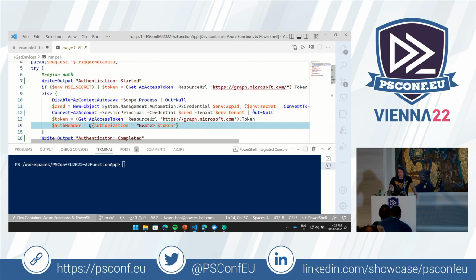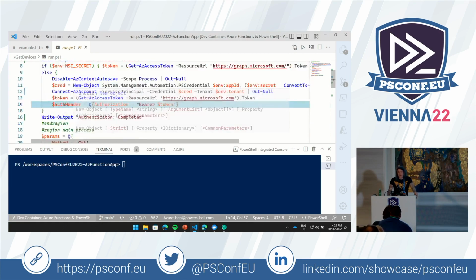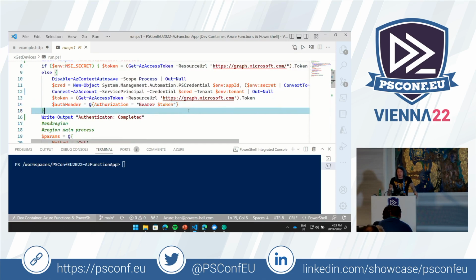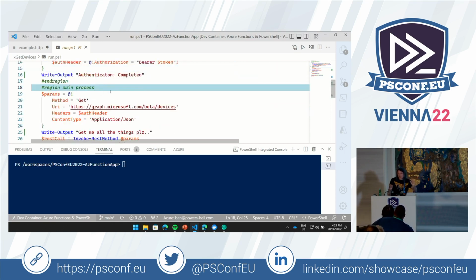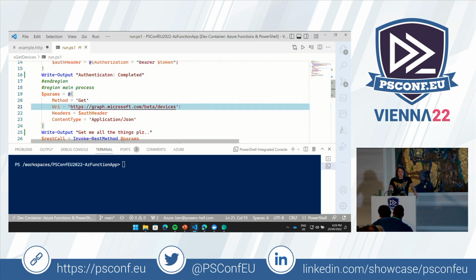It's really, really cool. This is the stuff that we do as far as local development because we can't access the managed identity for obvious reasons. The rest of this stuff, again, is just my hello world example. We're doing a get. I just want to see the list of devices. I kind of just wanted to make sure that I had the right permissions to do this sort of stuff. If this will work, then the other thing's going to work.